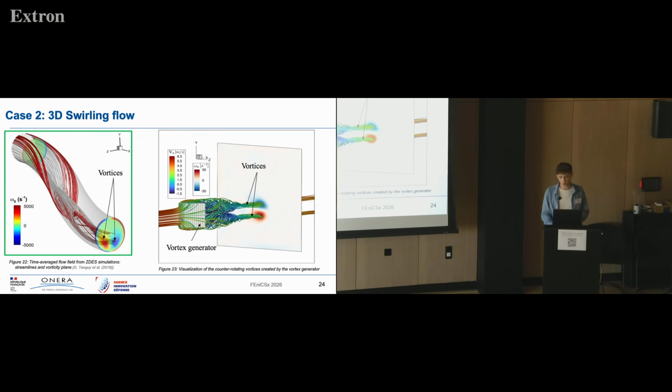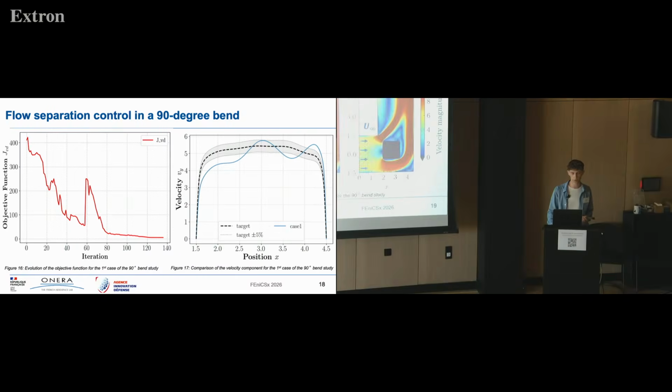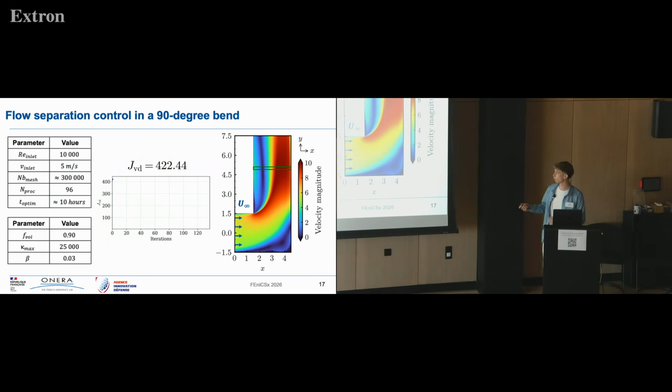There are a lot of possible obstacles to obtain the target velocity profile. Here I only show you the efficient design, but if I change the length of the design zone, or if I change the volume constraint, I always obtain a new design. So yes, it's a lot of simulation, but in general, all the simulations lead to a good and efficient design, which is very good for the thesis. Okay, thank you.